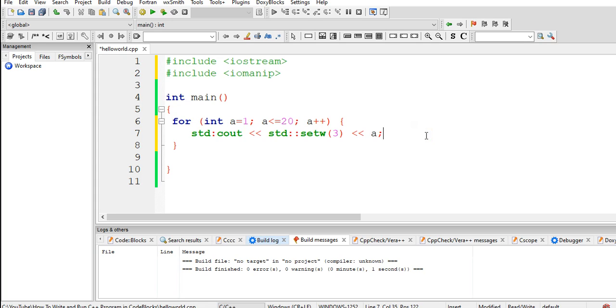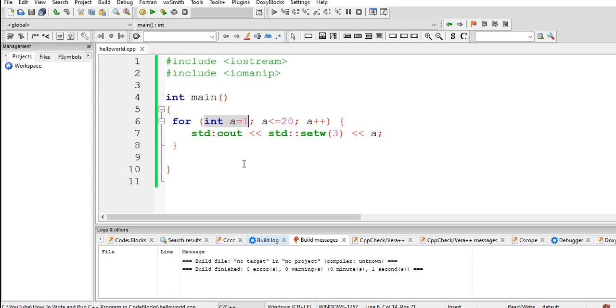Okay, so let us compile first. So in this line of code, one of the first looping statements that every programmer first learns in learning C++ is the for loop statement. There are three sections of a for loop statement. We have here the initial value, the conditional, and then the increment. So in this example, we declare a variable and then initialize variable a to one.